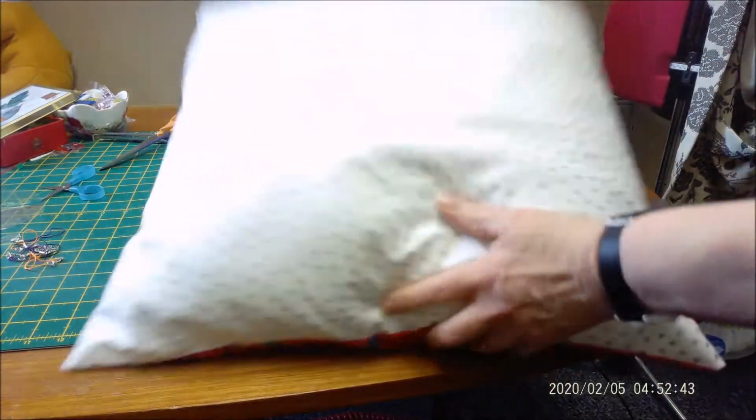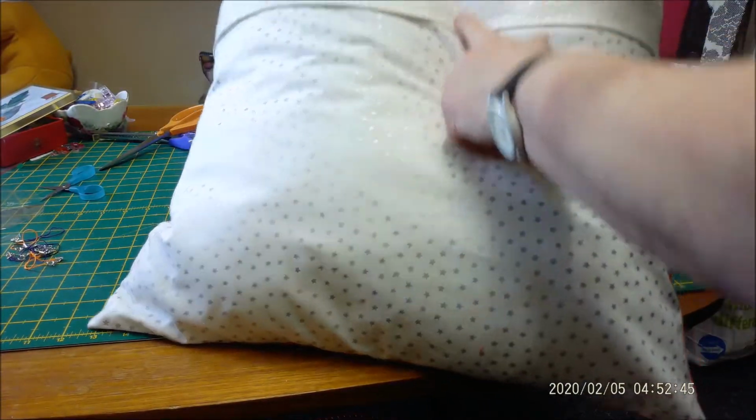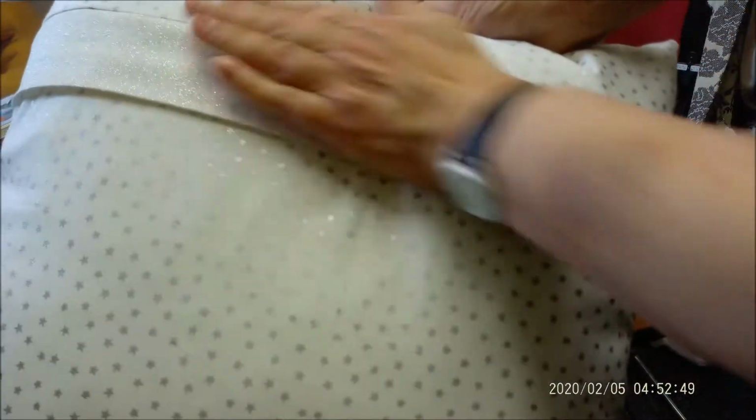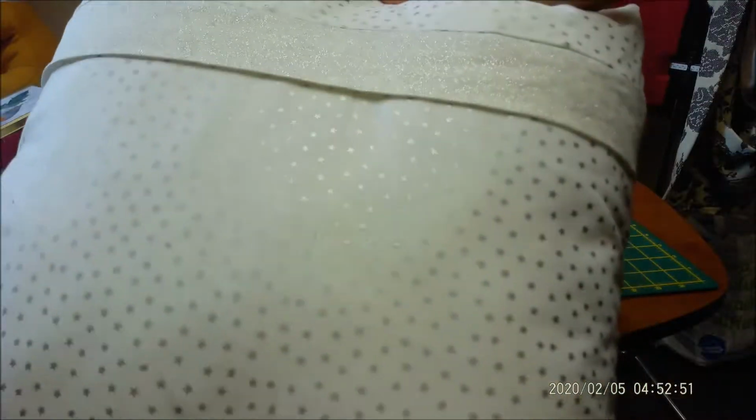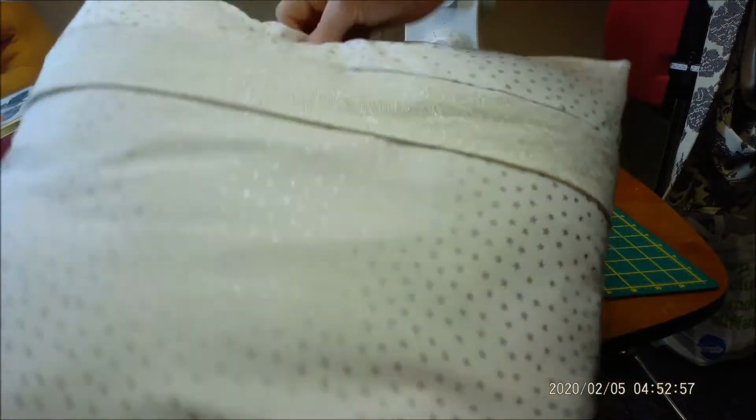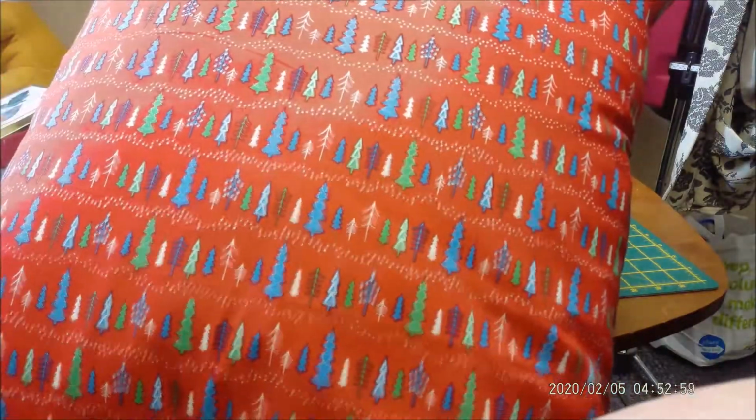And then the other tip is, because you have the flap covering the zip, if you want to show this side, you can, so basically it's reversible, because that's just as pretty as that side.